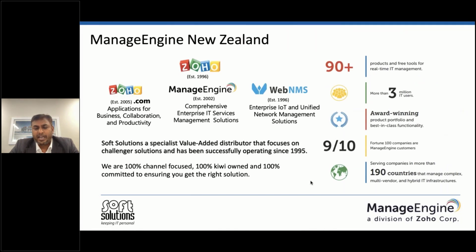A quick intro about ManageEngine for people who aren't aware of it. ManageEngine is a global brand under Zoho Corporation, a global company that has 3 divisions. Zoho.com is applications for business collaboration and productivity, focused on business apps. ManageEngine is comprehensive IT management solutions, both on-premises and in the cloud, and any of our on-premises solutions can also be hosted in your public cloud, AWS or Azure infrastructure. And then there's the separate IoT division under WebNMS.